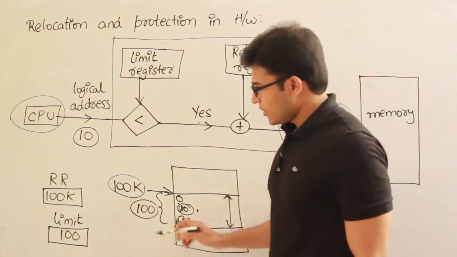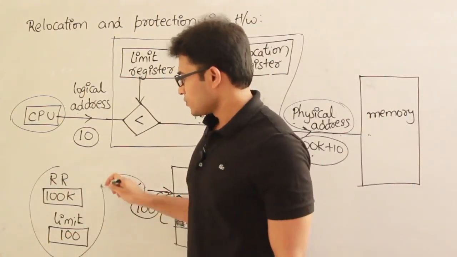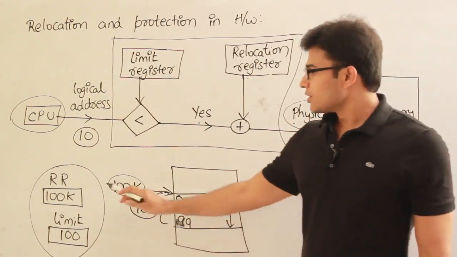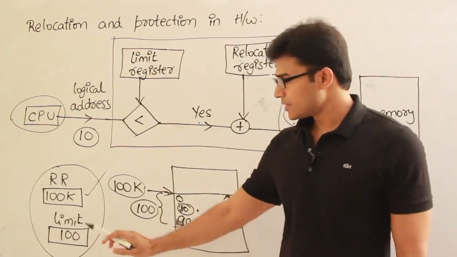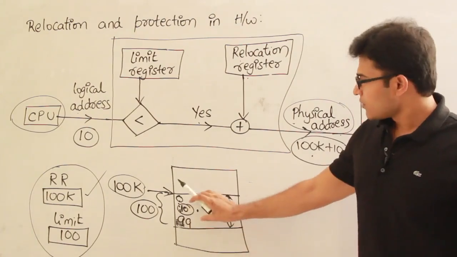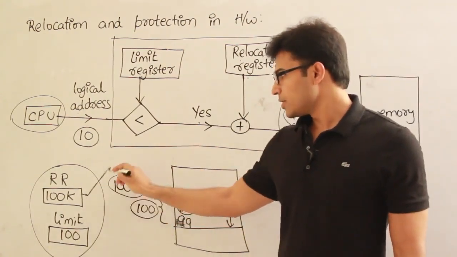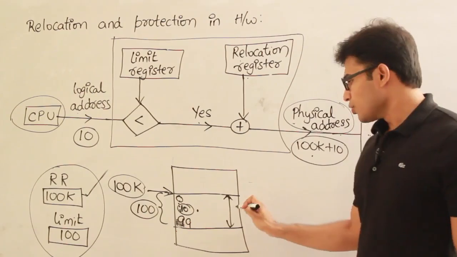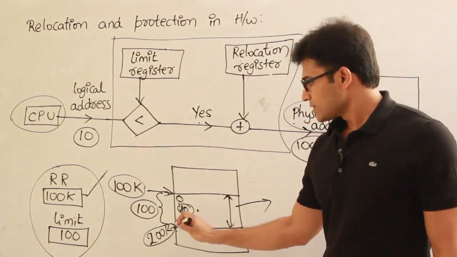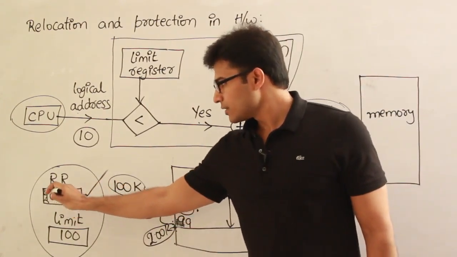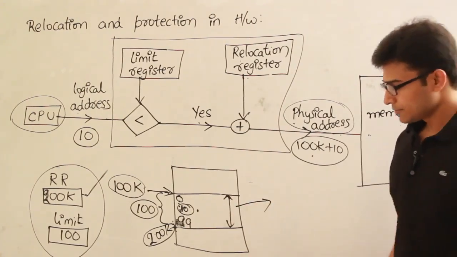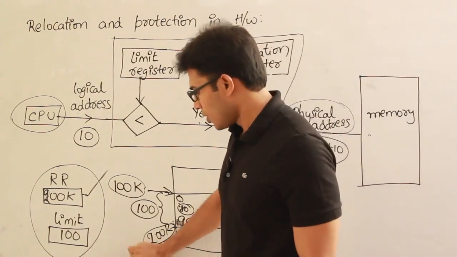Therefore, every process will have these two values associated. Whenever you move the process around, the relocation register is going to change, even though the limit register is going to be constant. So depending on where you load it next time, the relocation value will be changed. Let us say next time you pull this out and reload it at 200k, then this one will be changed to 200k. Nothing else needs to be changed, only this part will be changed and everything will work fine. That is the beauty of this concept, right? So relocation is very easy. You can move out and move in.